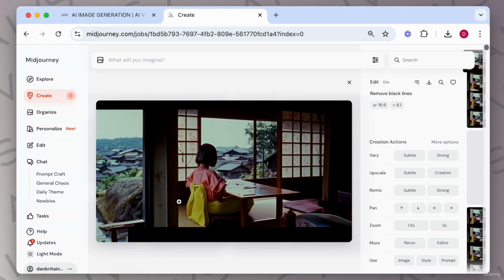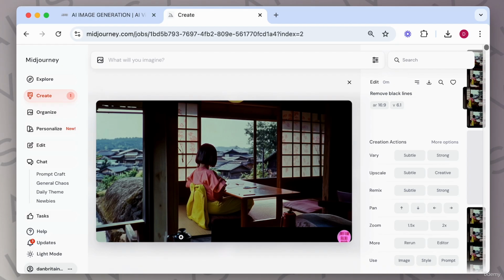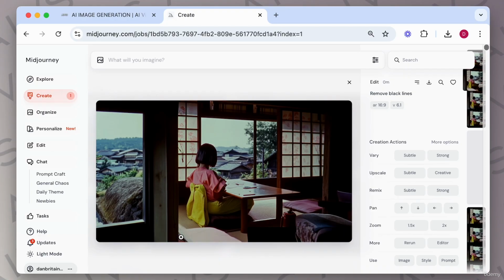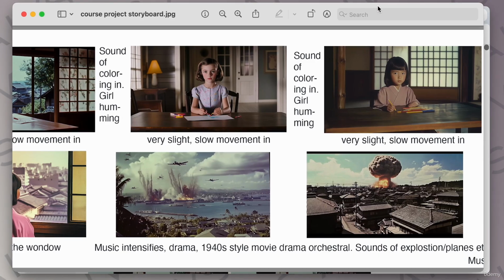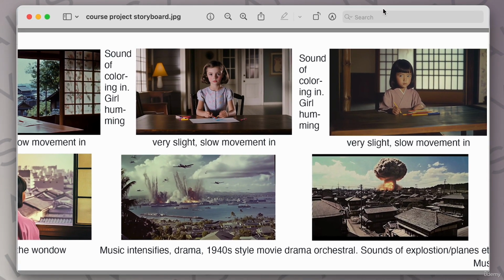Okay, and now if I am here, that's got a strange bit there, like you can see through, but I like this little teapot detail. Let me keep going through this one. I like this. Let me upscale that. And now while I'm looking at my storyboard, the next one, while that's upscaling, these are my next two shots.